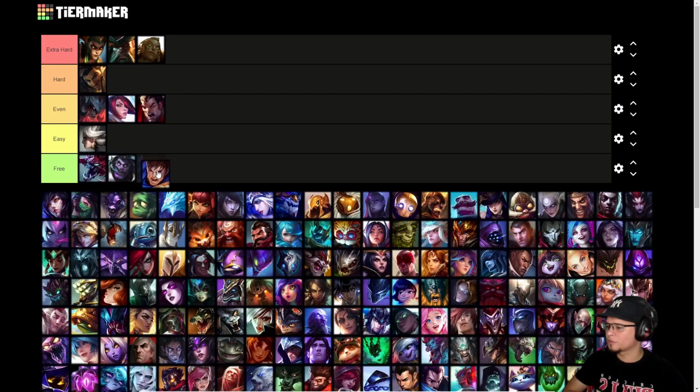Let's go, Garen. Garen is free. I think he's even easier than Cho'Gath, honestly. No, no, because I guess he has more kill pressure. I'll put him here. Yeah, I think he's the weakest of the juggernauts.